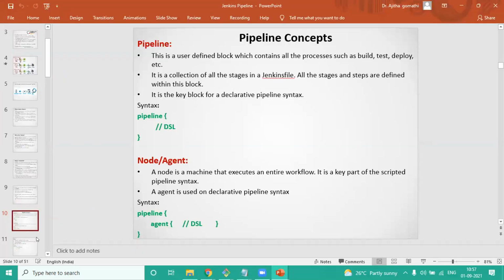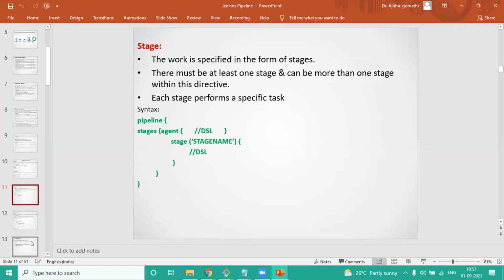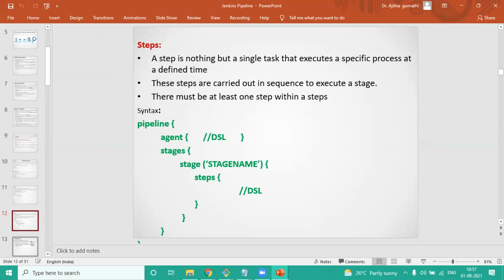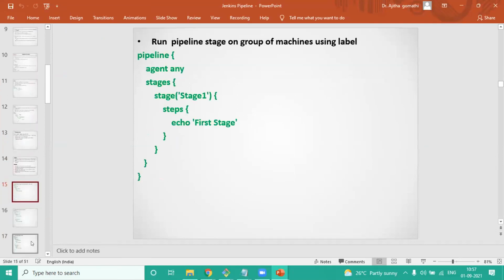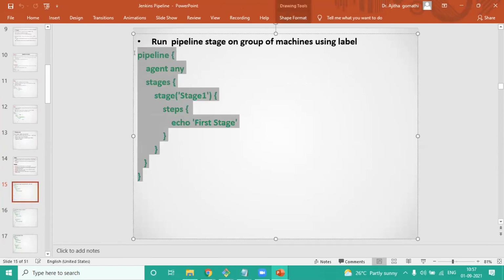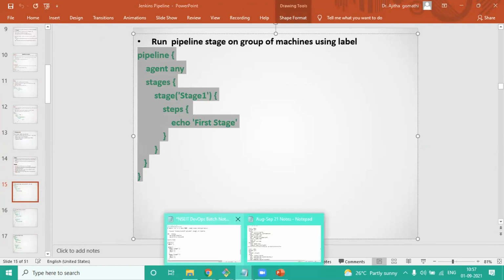Now, for this, let's take the first example of agent. There are different values that you can give to agent. So what we will do, let us first take an agent where I will make it global.